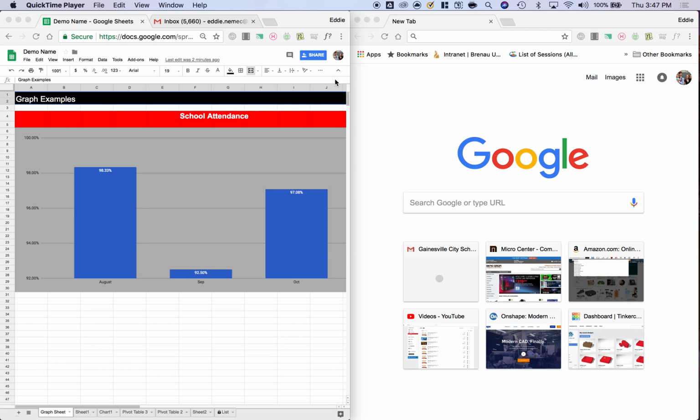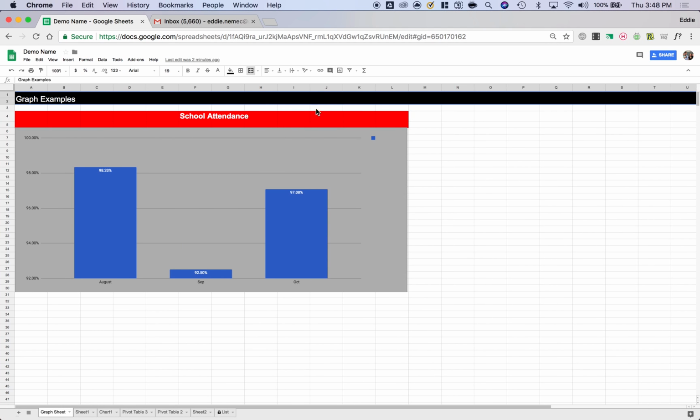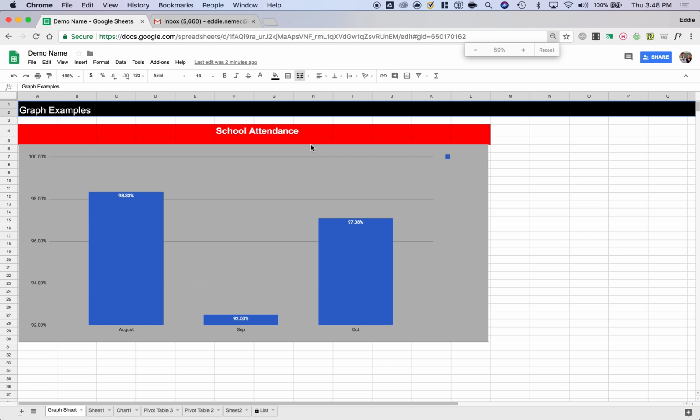Hello, in this tutorial I'm going to show you how you can easily publish to the web something in your Google Sheet that you want to automatically update and maybe communicate out to the public on data that you want to share. So in this sheet, I'm going to make it full screen so you can clearly see it.